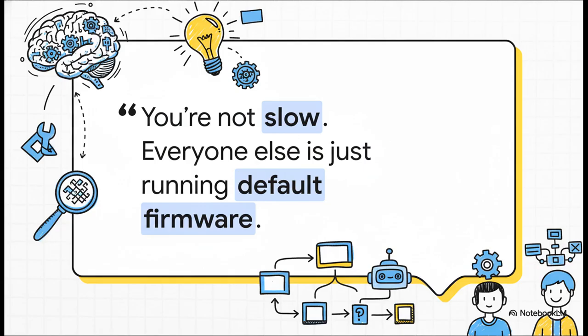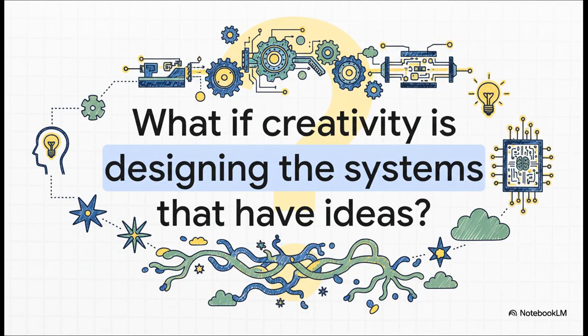And that leads to what might be the most powerful idea in this whole thing. You're not slow. Everyone else is just running default firmware. Wow, that just reframes everything, doesn't it? Maybe creativity isn't some magic talent you're born with. Maybe it's about the software you decide to run in your own head. Which leaves us with one last, big question to chew on. What happens when being creative isn't about having ideas anymore, but about designing the systems that have the ideas for you? What does that world look like?